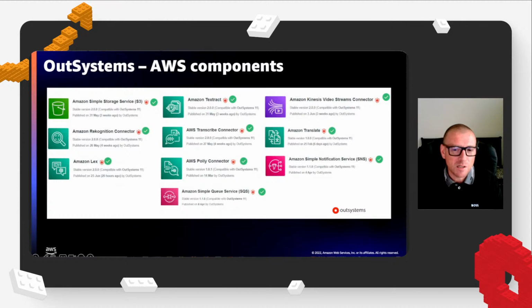We also have a Kinesis Video Streams connector. With this service, you can build applications for monitoring, fraud detection, anything that involves analyzing video streams in real time. And it can be extremely useful if you're doing video calling, for example, and we'll talk about that when we come to the accelerators.